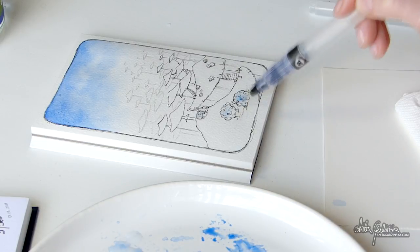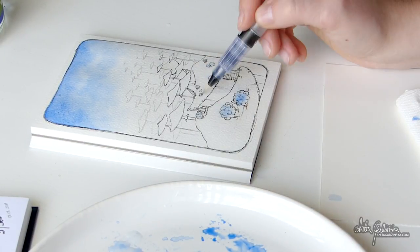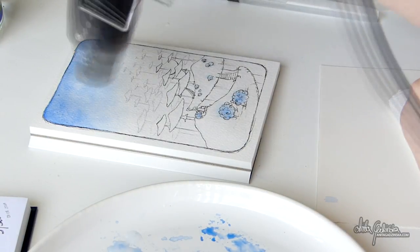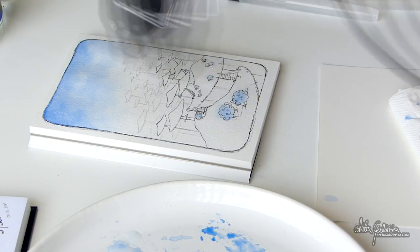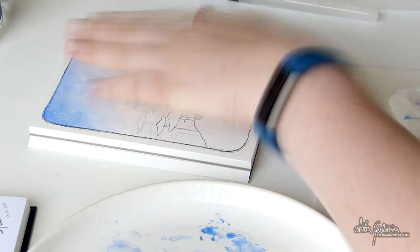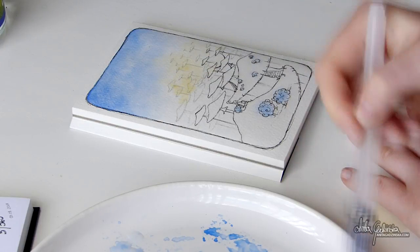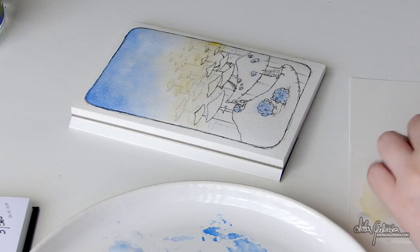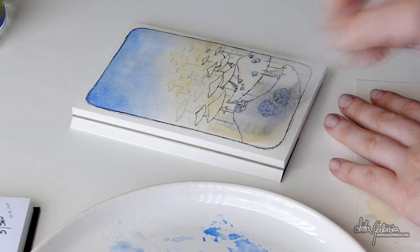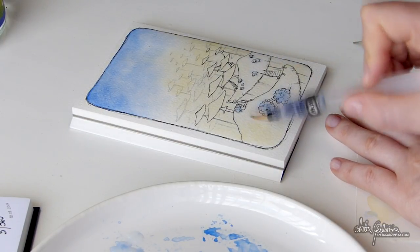I was so afraid of messing it up. There was not really too much pressure of having to make a video come out good, because I was doing this video only for myself, so that pressure was kind of gone. But then again, I was really afraid that if I messed up this painting, I would be going backwards — I had just regained a little bit of self-confidence in my sketching and ideas. You have no idea how many paintings I've torn apart. I just messed up every single one of them. And so I really didn't want to go there, because I was afraid I would be going back to square one.